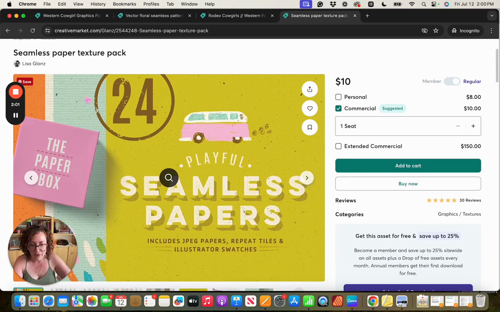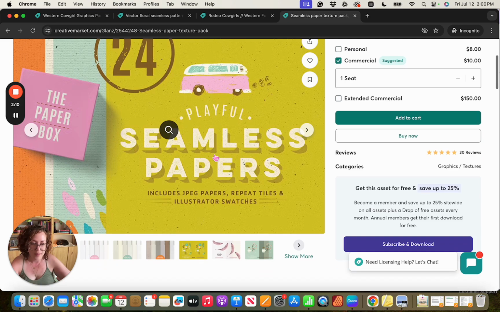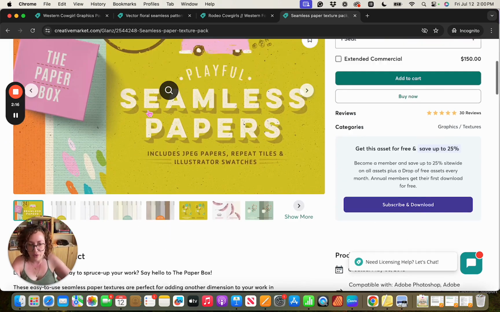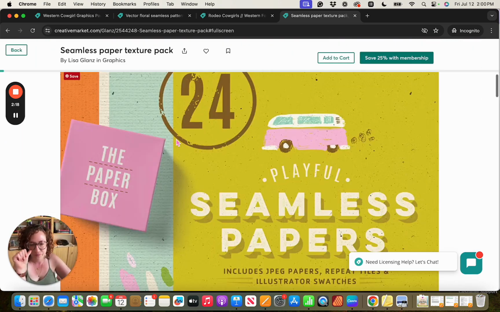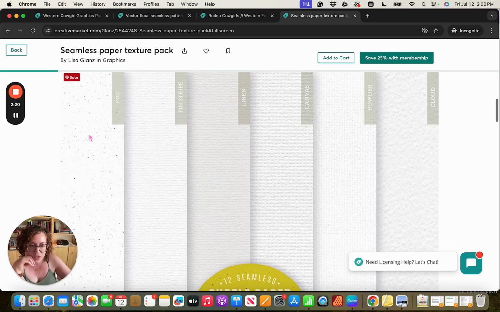So you can see here that it's showing color. These pages will not come in color. She has instructions on how to use different programs in order to add color to it. But let me just go through the different options here. So you can see we have all of these white colors with different textures on them.